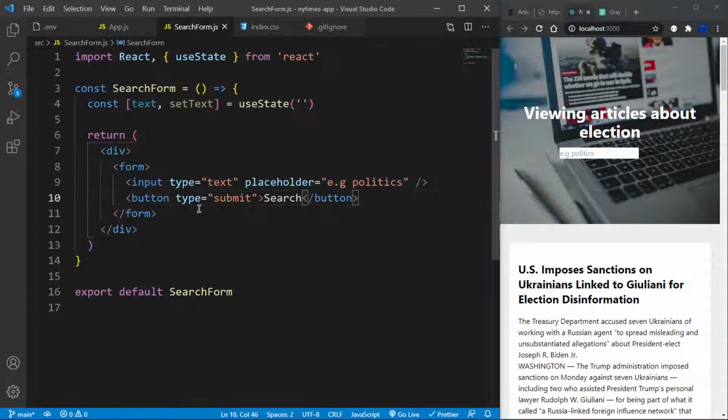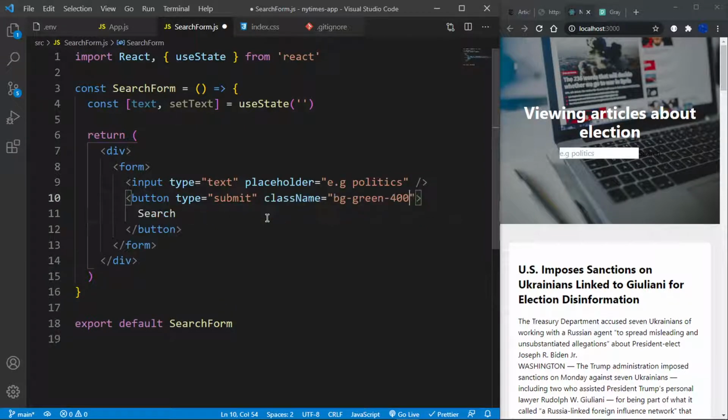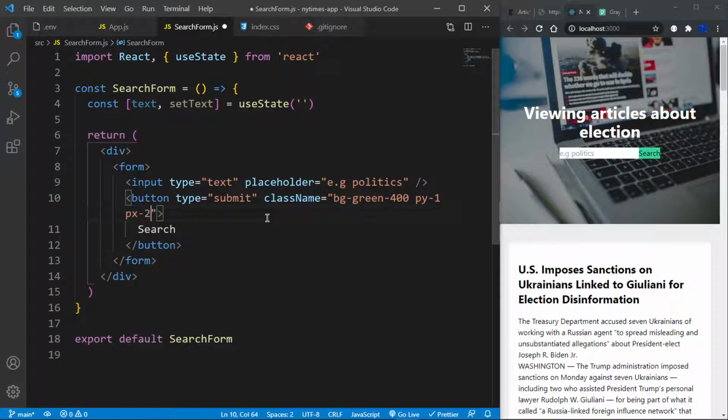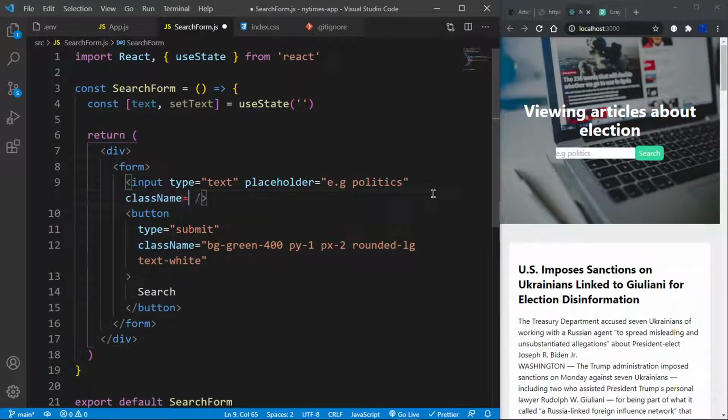So let's style the button a bit. I'm going to give this a class name of bg-green-400, padding on the y of 1, padding on the x of 2, and rounded borders, so rounded-lg. And then let's say text-white. And then let's go inside the input, give this a class name of padding y of 1, padding x of 2, like the button.